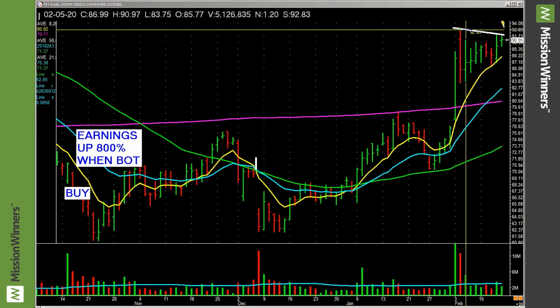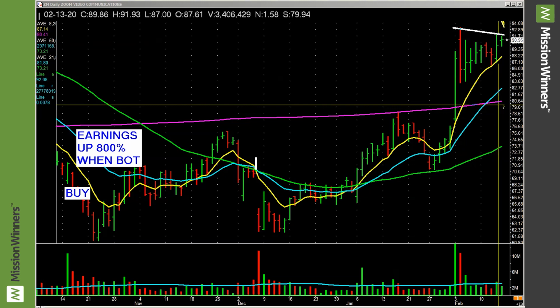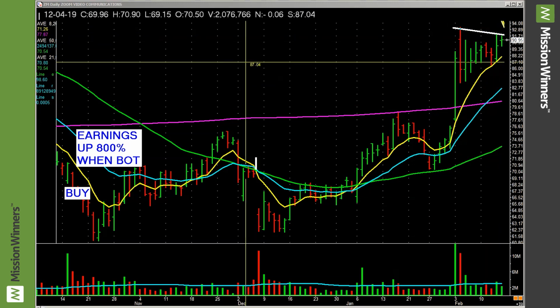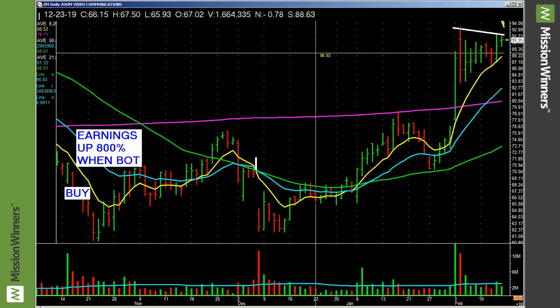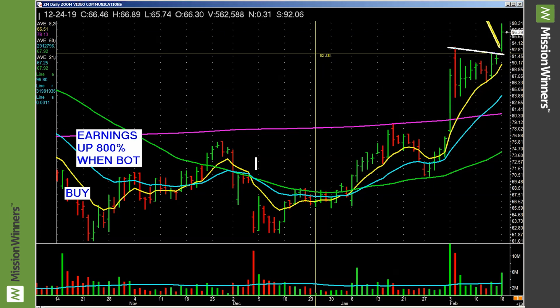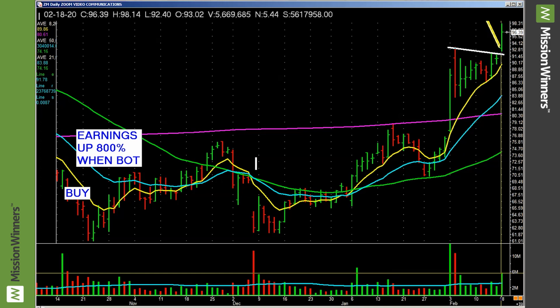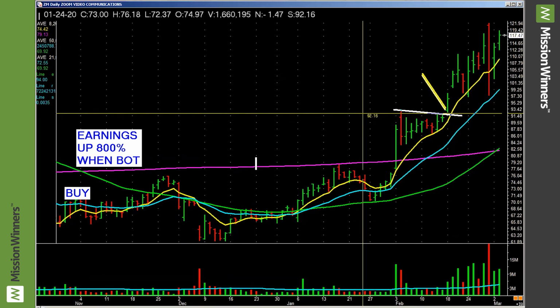A reversal bar, but then notice how it just gets quiet here. And up on a pickup in volume, just a simple downward sloping trend line, nothing fancy. If it pushes through those tops with volume, maybe it's a buy. Oh, look, I'll be darned. Look at the volume pickup. On this bar, the stock did 5.6 million, more than double the previous bar of 2.2 million. They voted. And we all know what it did.